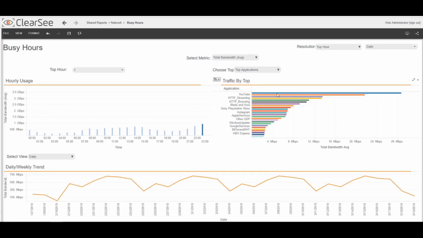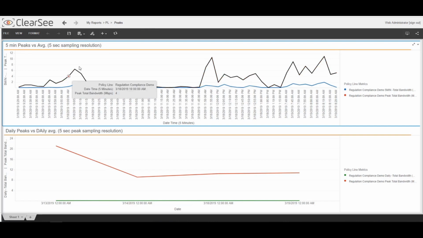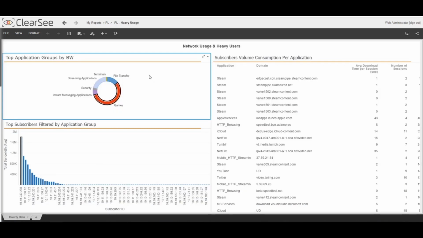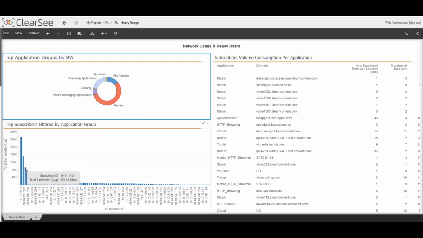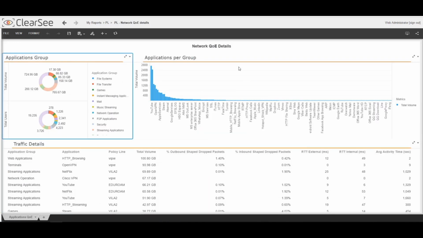The Busy Hours dashboard depicts the top utilized applications during peak hours, highlighting non-QoE sensitive bandwidth-hungry applications which could be optimized to assure the performance of QoE sensitive apps. The Network Peaks dashboard enables granular planning for network capacity to meet actual peak requirements rather than average bandwidth consumption. The Heavy Users dashboard enables you to zoom into the small percentiles of subscribers who are responsible for the majority of network traffic and their favorite services. It enables upsell and control of fine-tuned service plans.